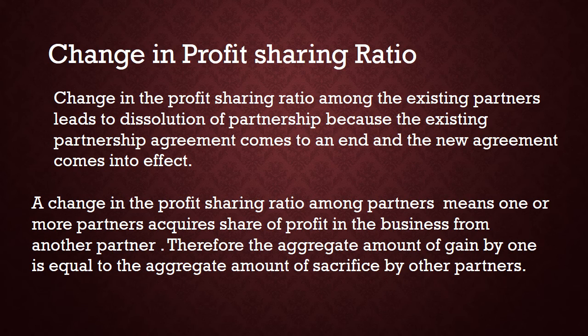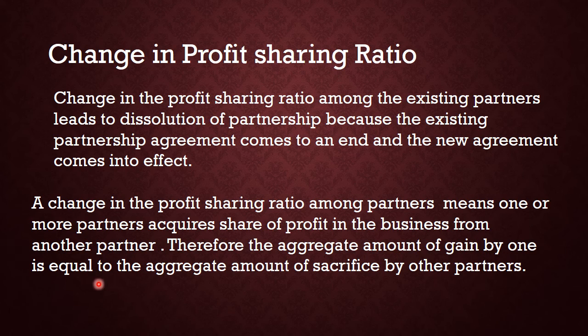Profit sharing ratio. Change in the profit sharing ratio among the existing partners leads to dissolution of partnership because the existing partnership agreement comes to an end and the new agreement comes into effect. A change in the profit sharing ratio among partners means one or more partners acquires a share of profit in a business from another partner. Therefore, the aggregate amount of gain by one is equal to the aggregate amount of sacrifice by the other partners.